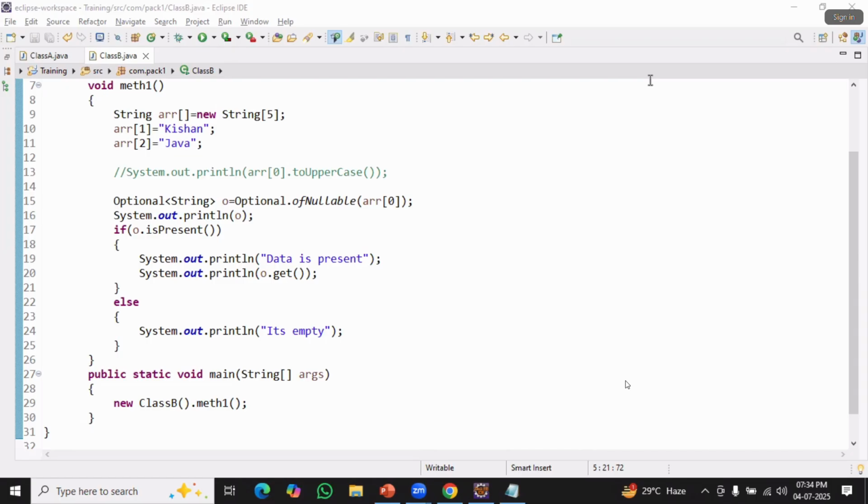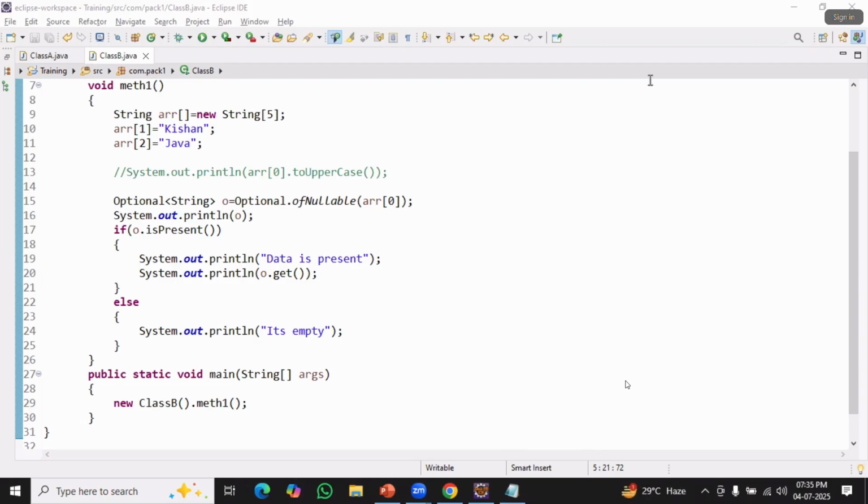Zero. Literally zero. One more time I am saying this. In the old datetime API, the default date starts with zero. Design issues are there. Poorly designed. The old datetime API is not thread safe. Not thread safe means concurrency issues will come. Multiple threads can act simultaneously, so obviously different times will be coming.